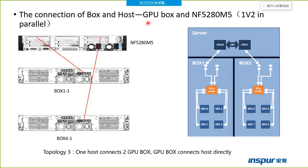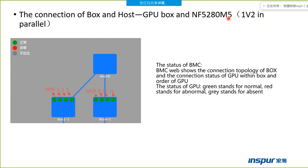At that time you can see those boxes and those host servers. The box is the SF0204P1 box, and the server is the NF5280M5 server. Also, after mounting the server, you can log in to the host server's BMC web. You can see the status of the host and the box.